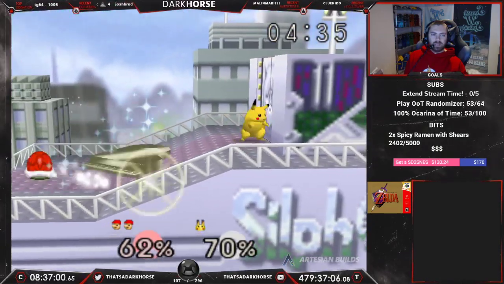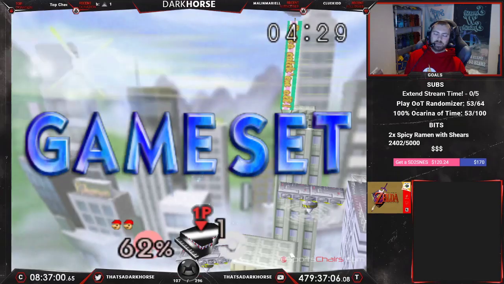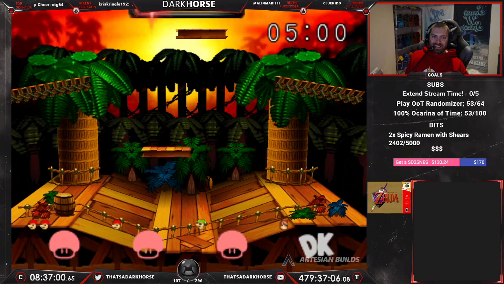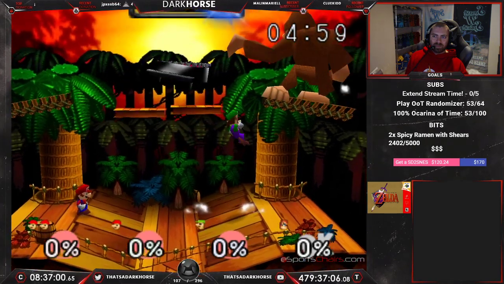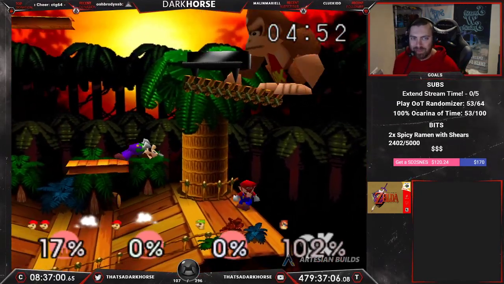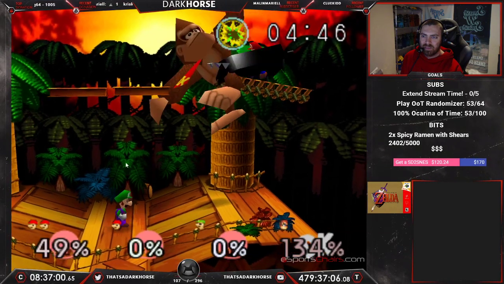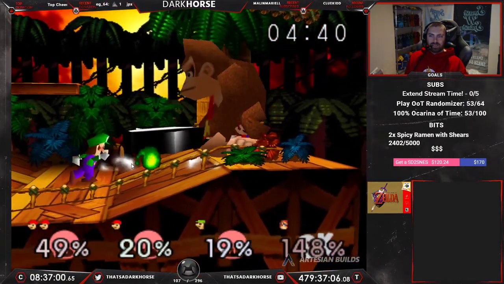Down tilt. Down tilt. Dude, back air. Back air for days. Back air for days. Three, two, one, go! Up tilt. There we go. Can we just up tilt?